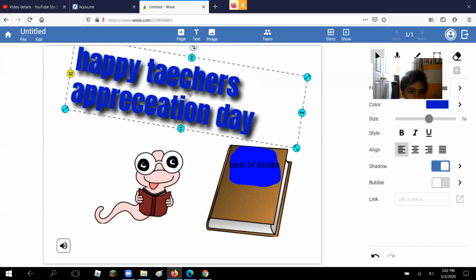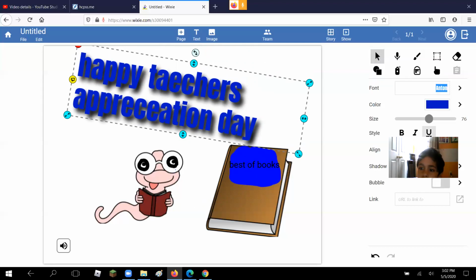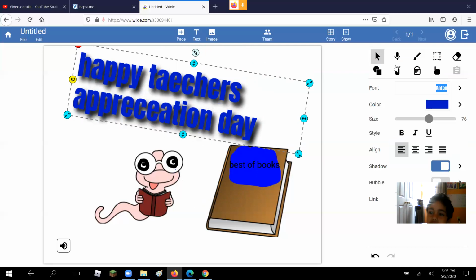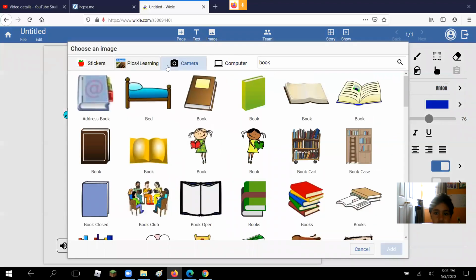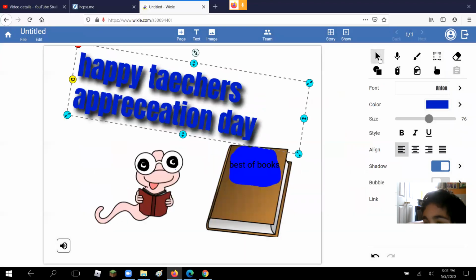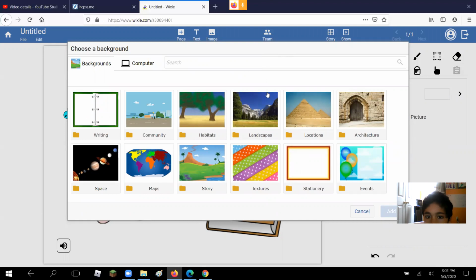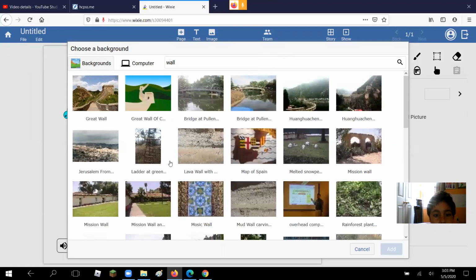Okay, here. This is good. Like it fell off the wall. Now I'll add a background. No, I don't want to underline it. So, background, background. Background. No, wait, it had no background. Never mind. Background. Just the wall.